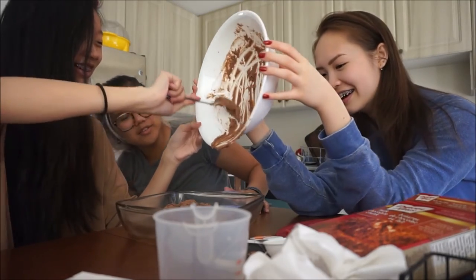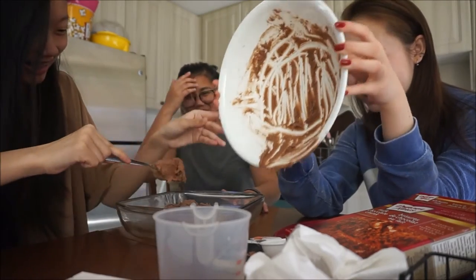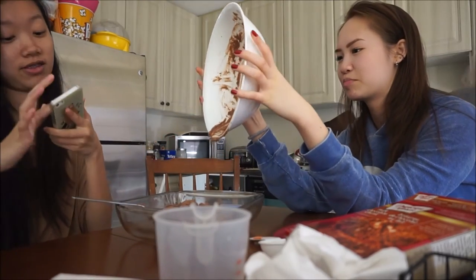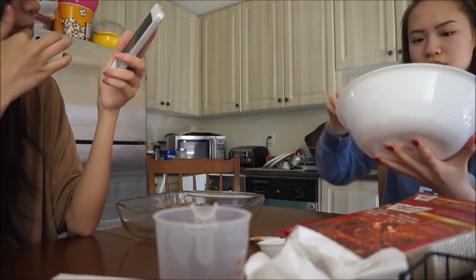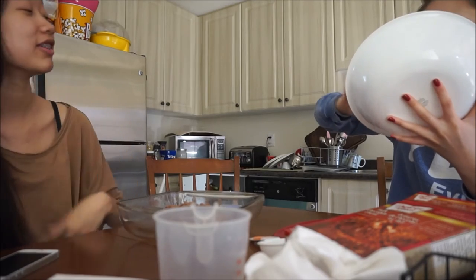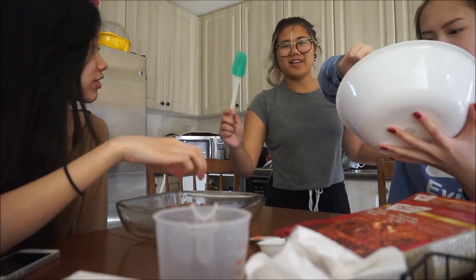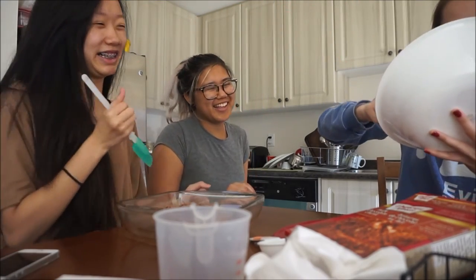Do you want a spatula? Stop, Sadie! Dance queens. No one listens to me. I was just about to say get a spatula. I offered it and I'm gonna try. I can do this. And there's no egg in it so you don't have to worry about salmonella. Yeah, don't worry about salmonella anyway. One day you're gonna get salmonella and then you're gonna cry. Look, I can do it. I actually can't. So we only have a little one. Who can clean the bowl the best? Let's clean the rectum.